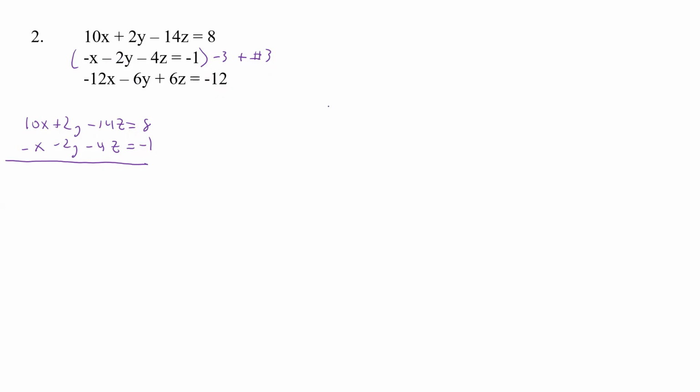All right, so then if I do that, I could do that up here. So -3 times that's going to be 3x plus 6y, and then it's going to be plus 12z equals 3. And the last equation is minus 12x minus 6y plus 6z is -12. All right, so now I've got two eliminations going on. This one eliminates here, and this one eliminates here. And so I'm left with x and z and x and z. So that's what I initially wanted to do.